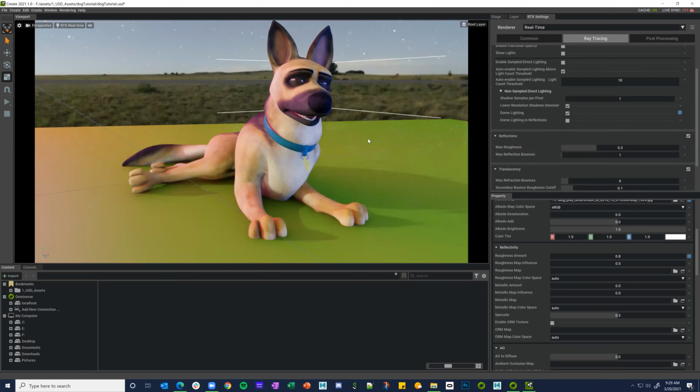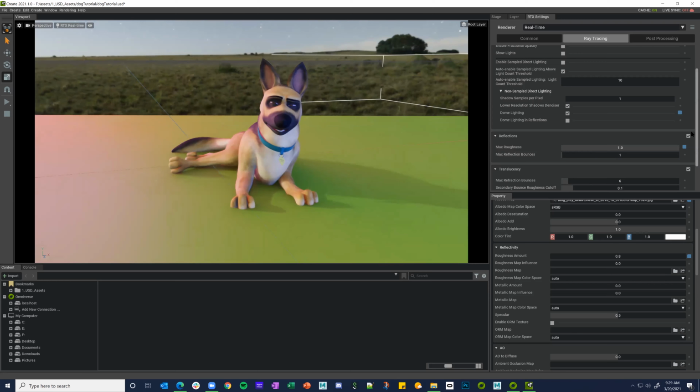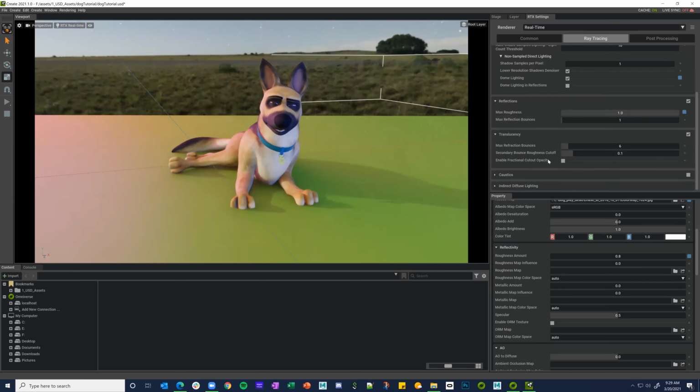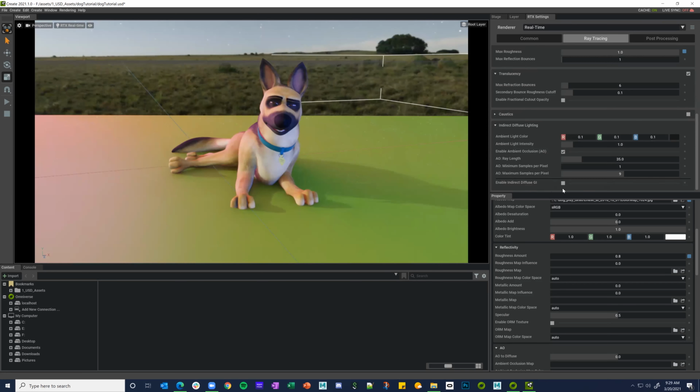I don't have anything reflective, so there's no point putting in reflections, but you can. The other thing here is the max roughness. Again, it clamps out for speed. If I put this up to fully, might as well, because it's so fast, it doesn't matter. Anyway, that's something that I like to make sure you do. And the other thing you can do here is caustics and trans. I don't have any of this stuff in this scene, but you can mess with, for instance, turning on the GI here. You can see almost no difference. It's really super subtle, but there is some bounce and fill going on. So you can turn that on.